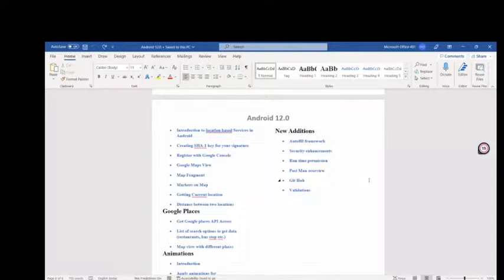So this is the overall summary of the course. I'm just summarizing the points. The course duration is 45 days, around 50 hours. Every day it's a 1 hour session. We'll start with the latest Android version, 12. What are the latest concepts here? Each and every thing we can discuss in detail along with examples.